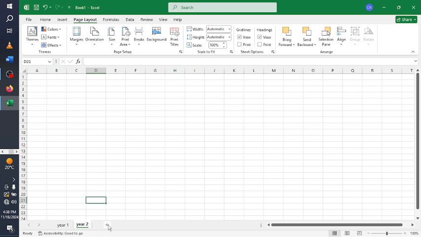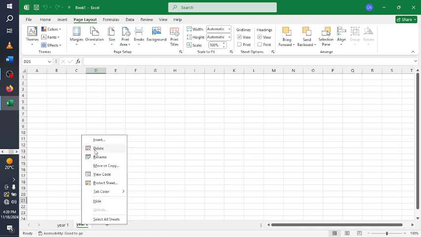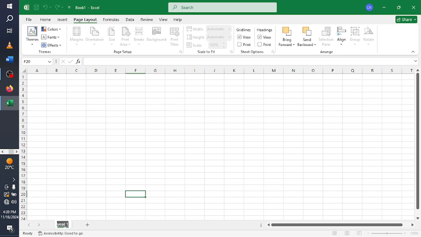I want to add a third year. Click on this button here, double click, and you have year 3. So we have 3 different sheets to display 3 different data. If it's not necessary, there's no need to add more sheets. To delete a sheet, you simply right click and delete. I'll do the same here and delete. I can just change the name here to something like sample worksheet. So that's it.